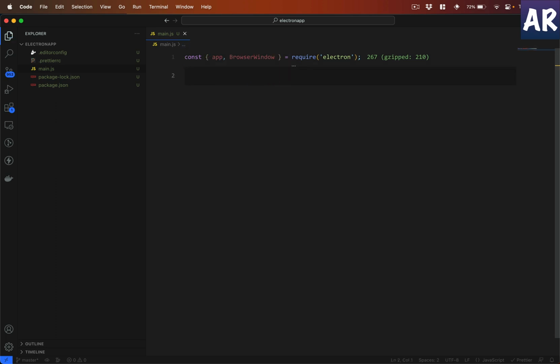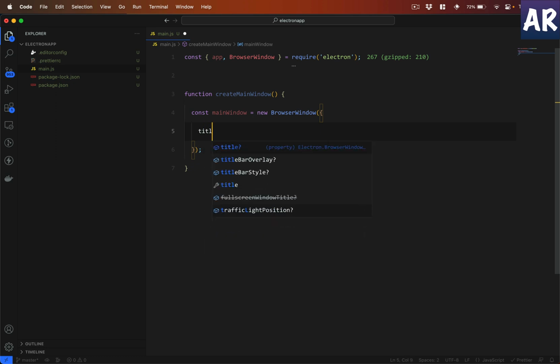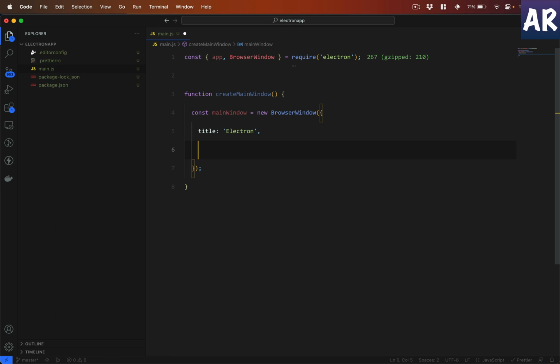Okay, so now that we have these two things, how do we create a window? Let's create a function. By the way, now you can create multiple functions, but in here we will have one, which is the create main window, and we will add certain code in here. So I created a constant called main window, which is basically a new instance of the browser window which we just imported. Okay, now it will take certain parameters, for example title, which is the title that will show up on the top of the application, pretty much like the page title of a website. I can define the width. Why don't we say it is going to be, let's just say 1000, height 600.